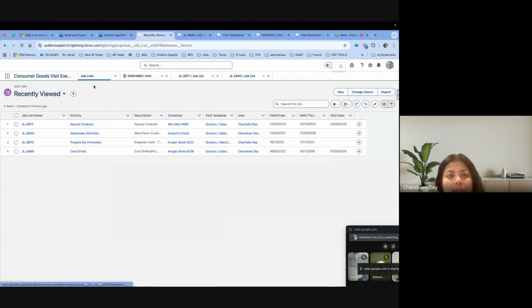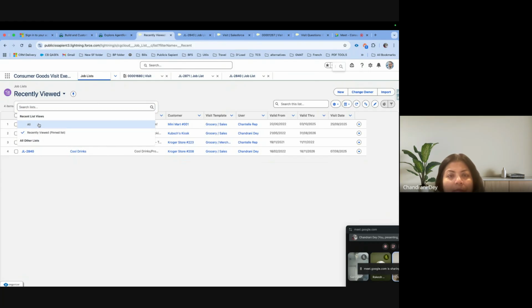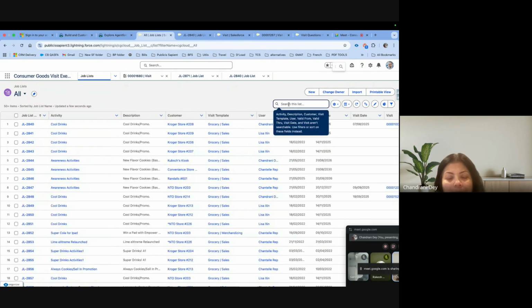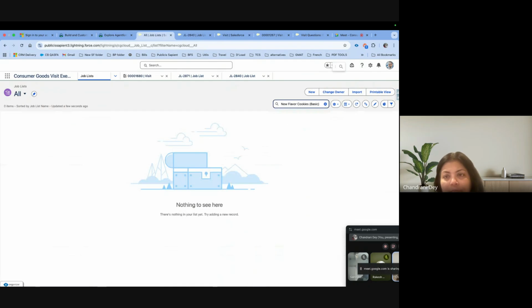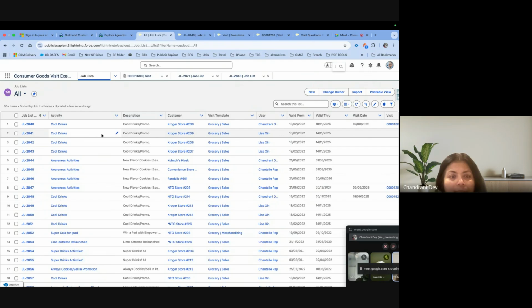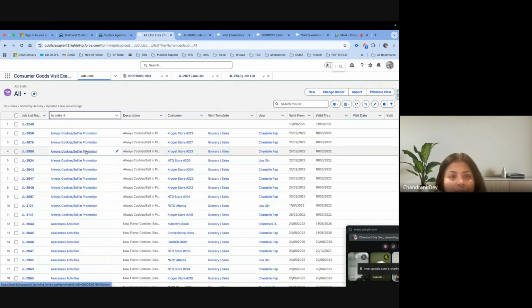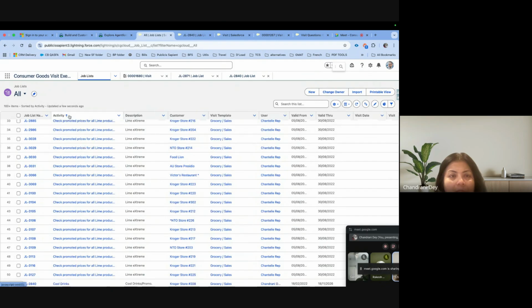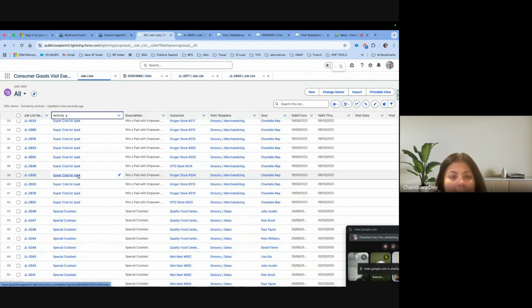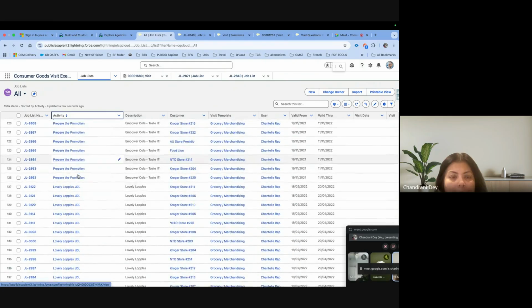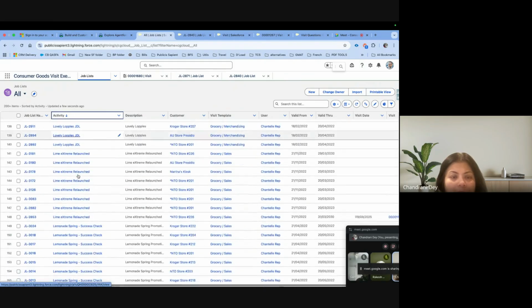So can I see where this new flavor activity is there? New flavor cookies. This is A. New flavor. Is it not there anymore?